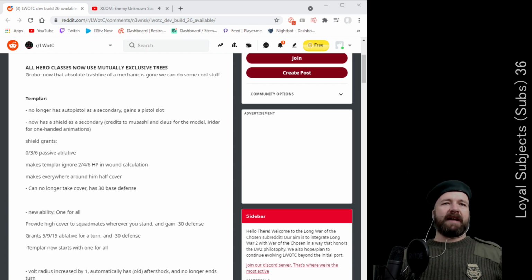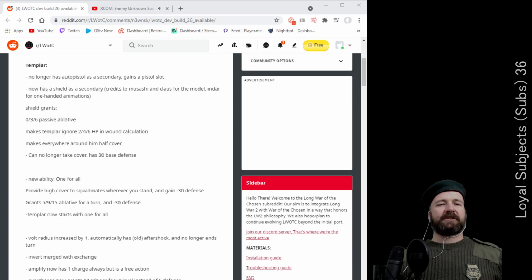Right, the Templar no longer has auto pistol as a secondary. It gains a pistol slot. I'm hoping that means I can choose to not equip a pistol and then gain the +1 mobility. Now has a shield as a secondary. Credits to Musashi and Klaus for the model, Iridar for one-handed animations. Shield grants 0, 3 and 6 passive ablative. Okay. Makes the Templar ignore 2, 4 and 6 hit points in wound calculation.